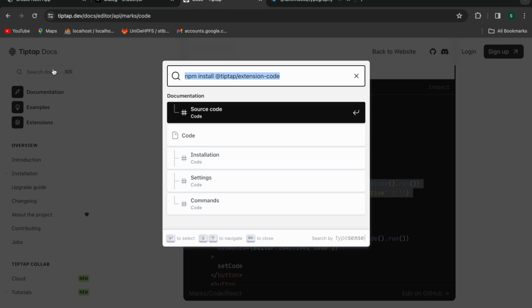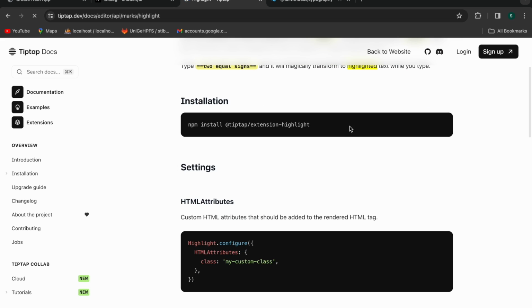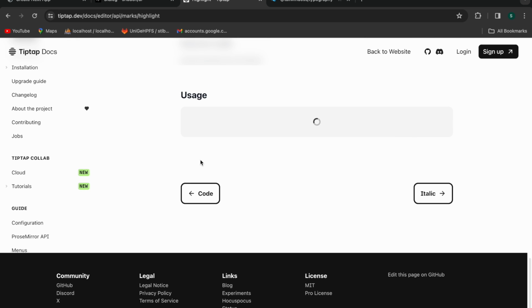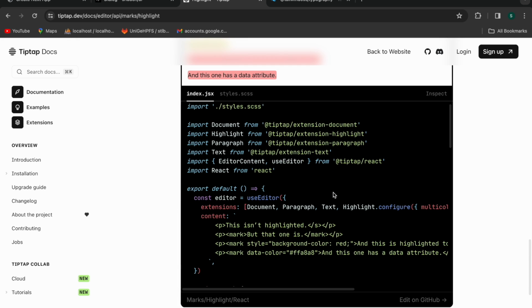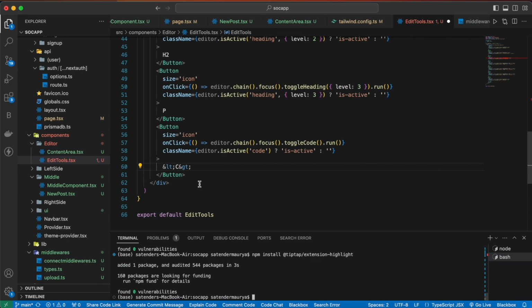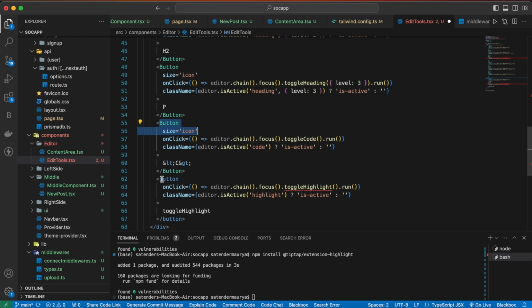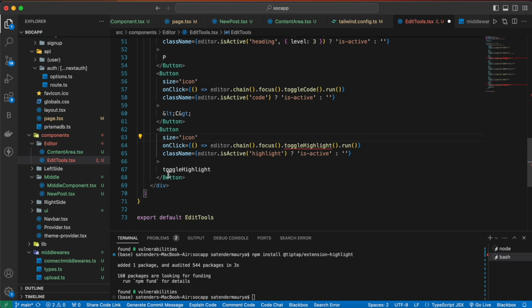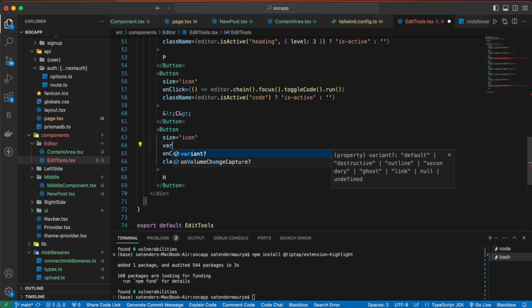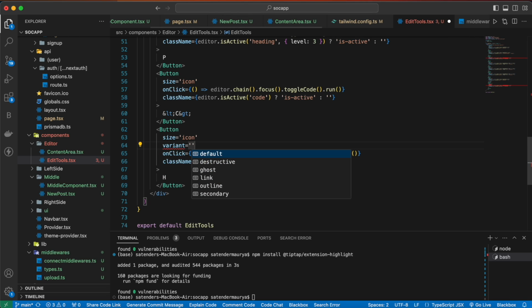So let's search highlight and install this. Let's go at the bottom, and we can add this button right now. Let's make this a section button, and we can write this as H, and I'm going to make this a variant of outline.